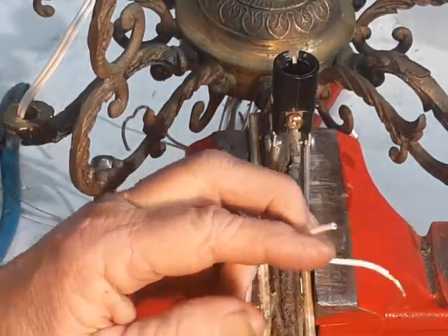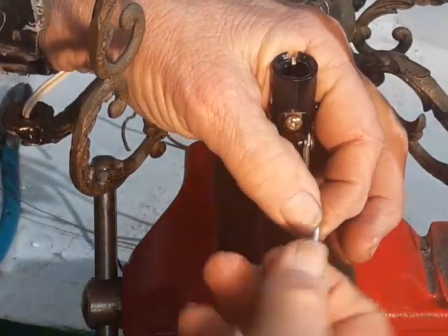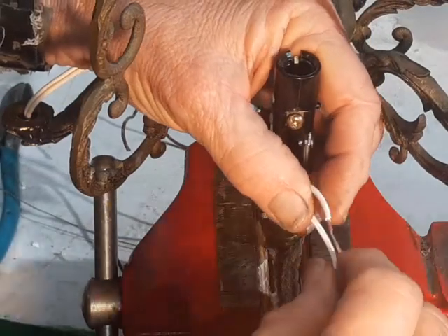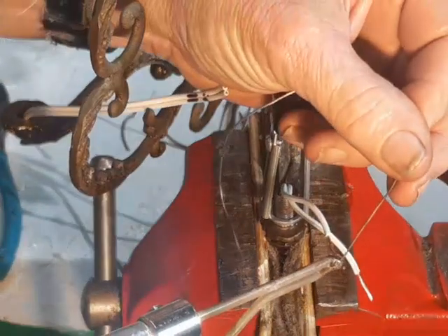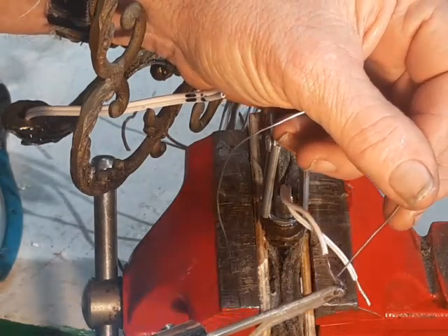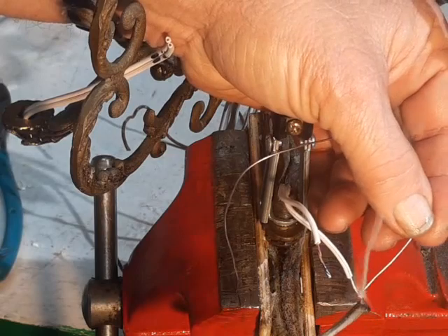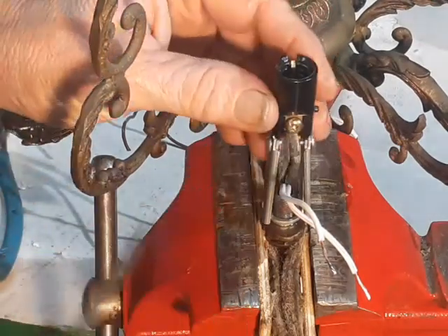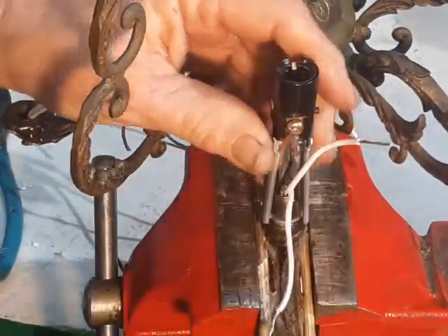Before I put the wires on the sockets, there is one very important step that can never be neglected. As you can see, these wires are multi-strand, and multi-strand wires must never be put underneath a screw terminal — it's a violation of the National Electrical Code and just a dumb thing to do. The solution is to take a little bit of solder, get the wire hot, and just dab the tip of it. Doesn't need to be much, just enough to bond all those strands together in one piece. Stranded wires under a screw simply splay out and get loose; loose wires get hot; plastic sockets that get hot fail. It's a matter of how long you want this lamp or chandelier to last.